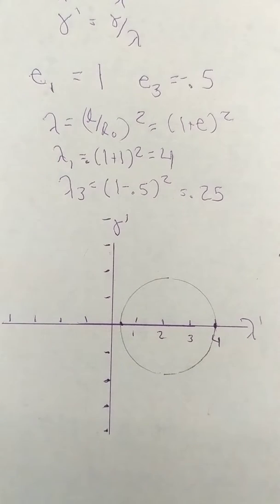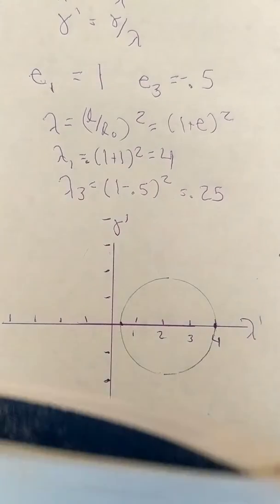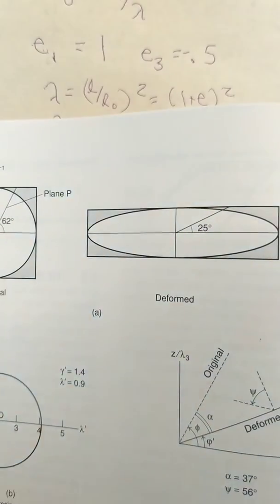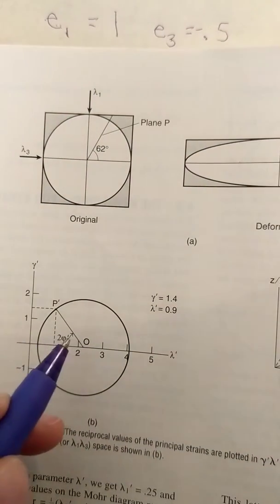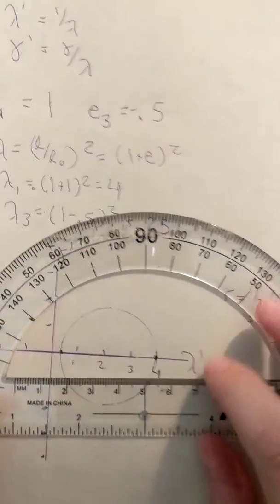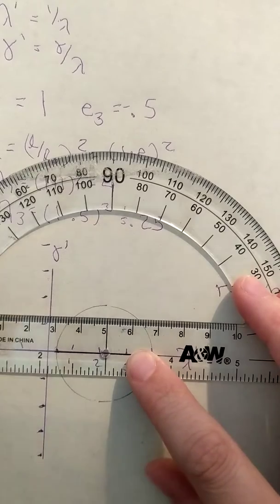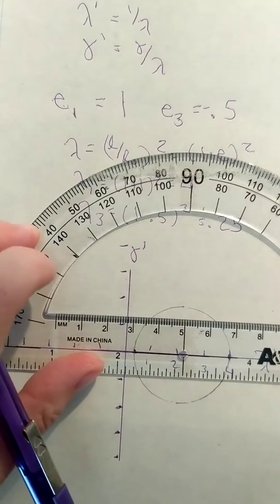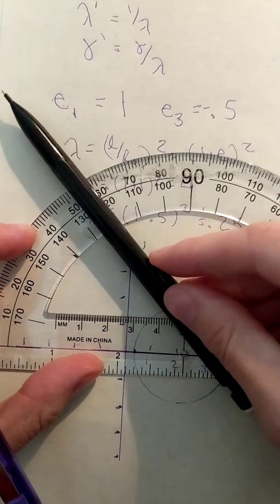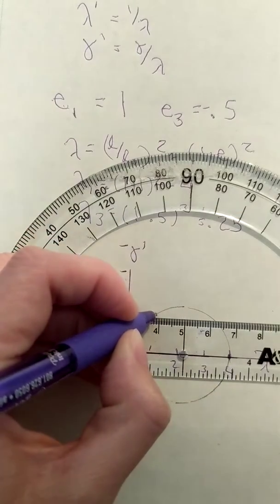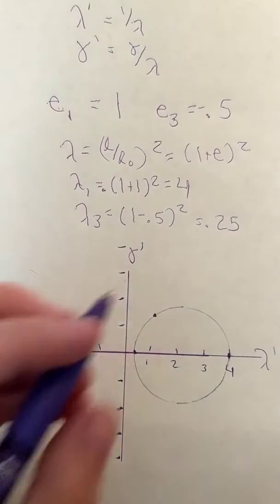And based off of our deformation angle, which we got from our ellipsoid, right, if we follow our material line based on our 25, we plot up our 2 theta. So we go up by 50 degrees. So we go to here, go over to 50. Make sure I get this right. Right, and that is the point on our diagram, which we will label P.